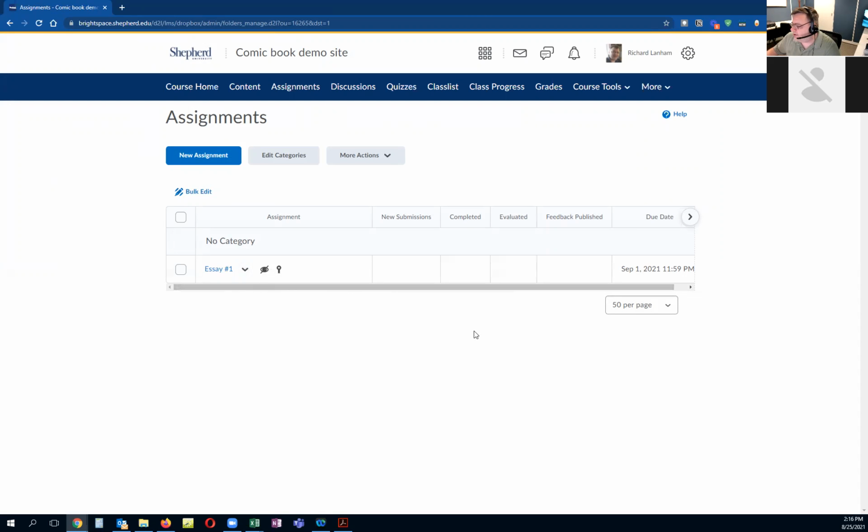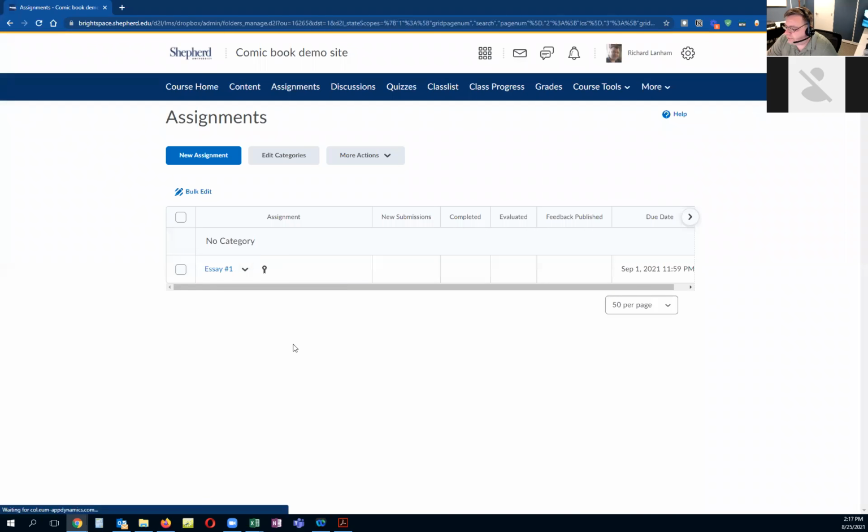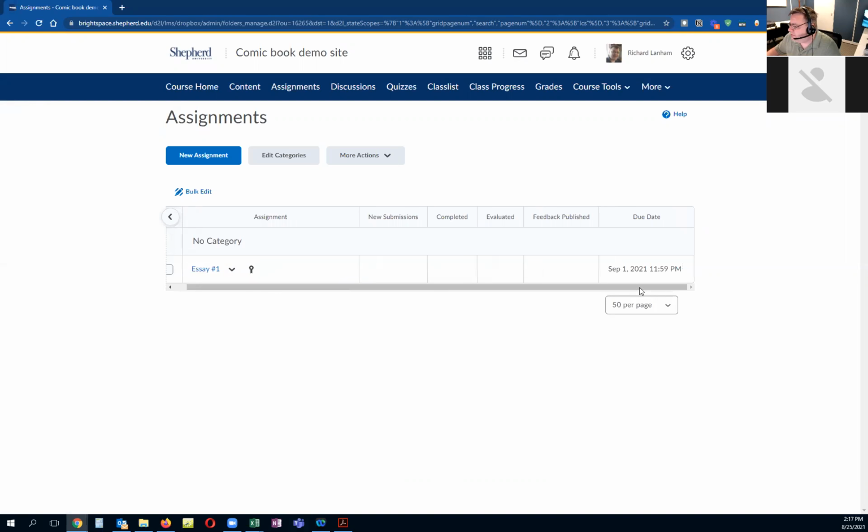But in your list of assignments here, if you click on the little icon next to it, there's an option here that says make visible to users. Just click it here, and it's going to make it visible for the learners. And that symbol disappears. When we originally created the assignment, we could have just changed that there at the bottom, but I just did it here, and it's fine. So it gives you the date that it's due.